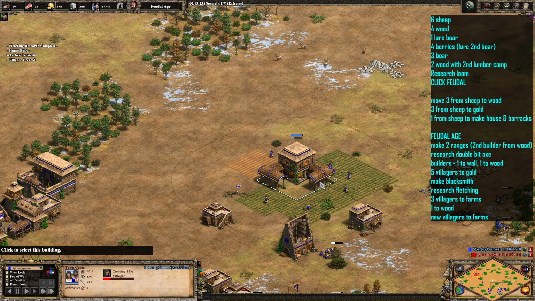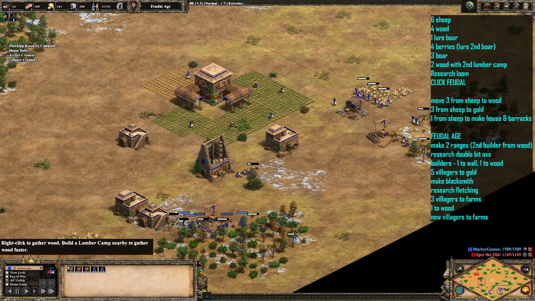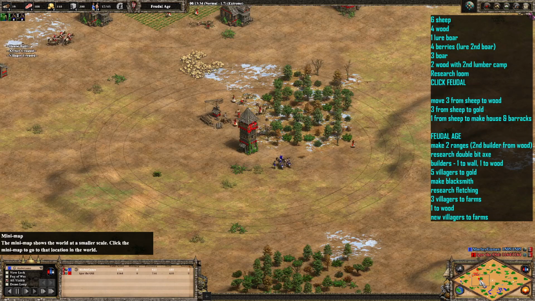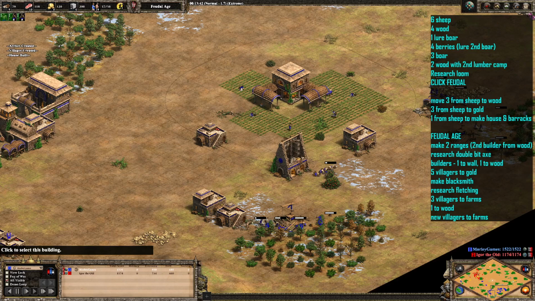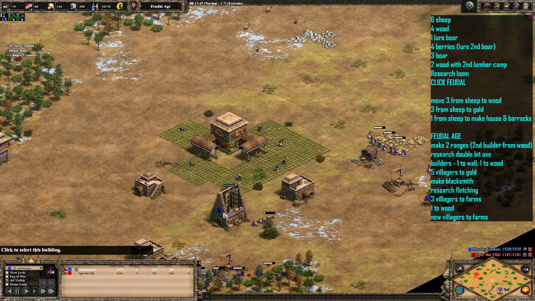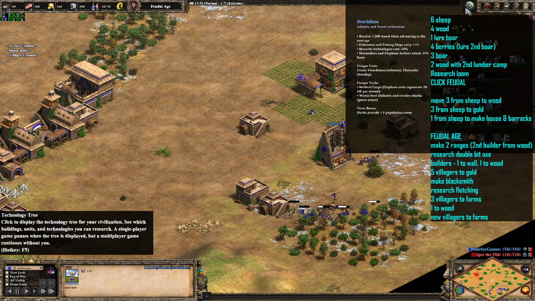So now we've got the 6 farms. We're going to add just another one onto wood, just so we get back up to that sort of 10 villagers on wood as we need for the archer build generally. And then after that, it's just a case of adding new farms. Probably research horse collar when you can. I don't know if I've already researched it. Let's have a little look.